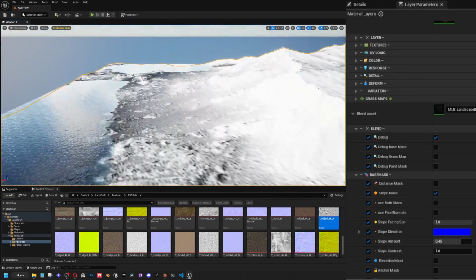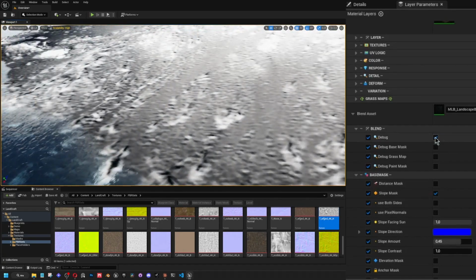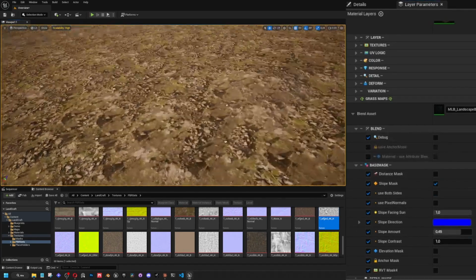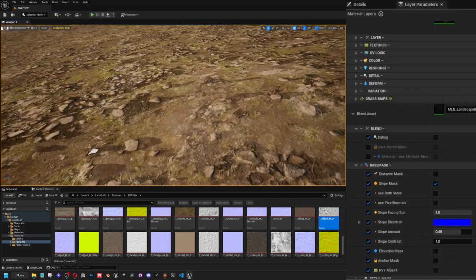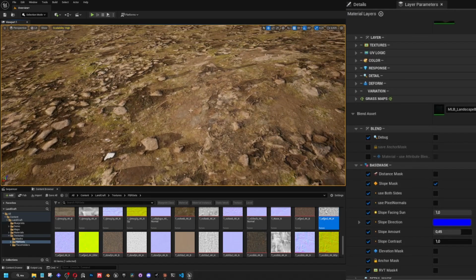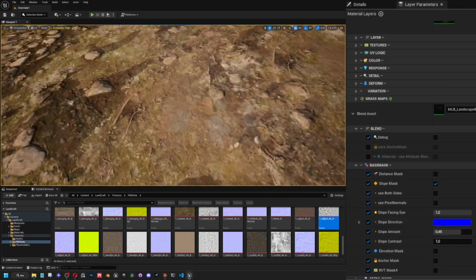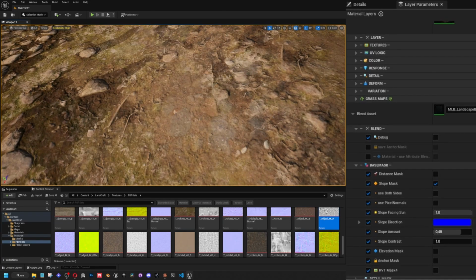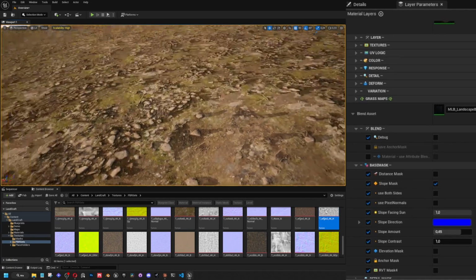It's really rich actually. If I enable the debug, because the values are between 1 and 0, each layer will try to blend, and it will be like smooth gradients, and we don't want that. Like with these rocks, I want to see the rocks fully. So what is the idea here?